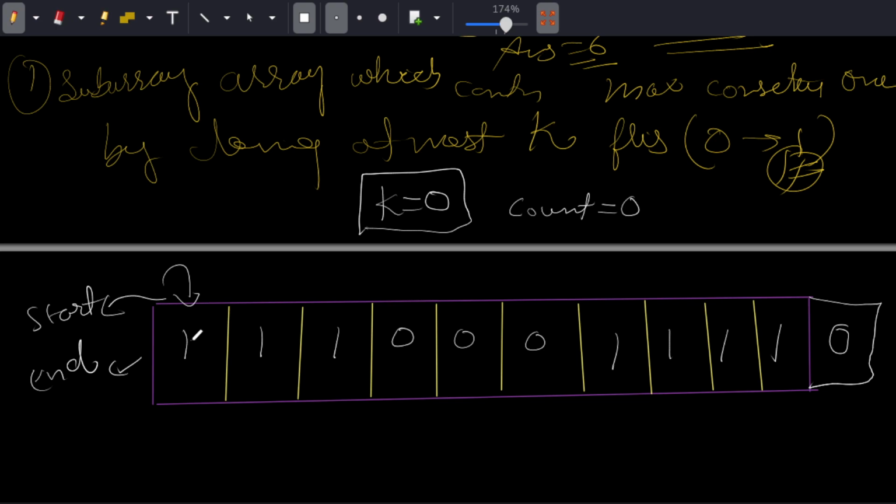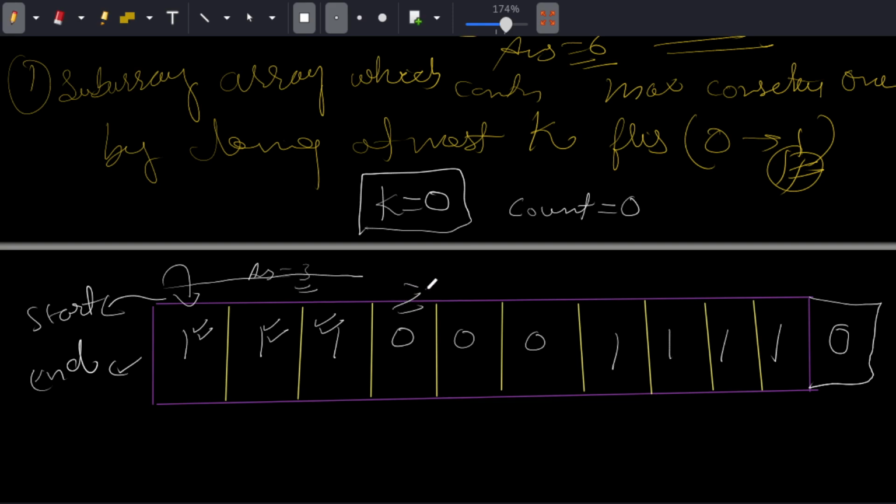I check if this element is 0 or 1. This element is 1, so I move on. Again I check, and this is also 1, so I move on. It is also 1, so I move on and update my answer to 3. Up to this point my answer is 3.